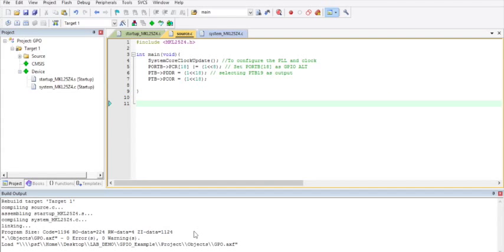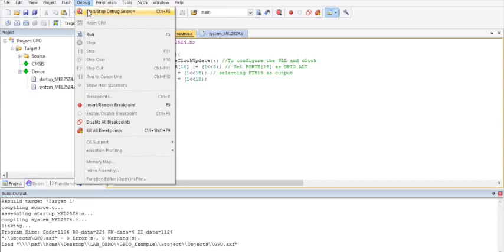So now the board is programmed. When I press restart, the LED won't light. It won't turn on. So let's go to the debugger mode to see what's the problem.